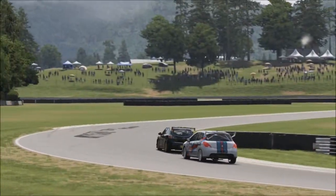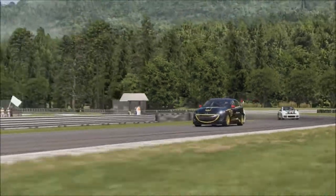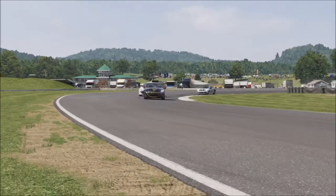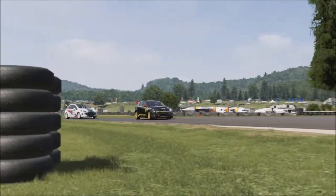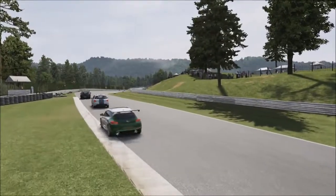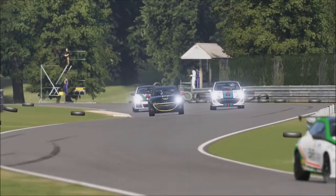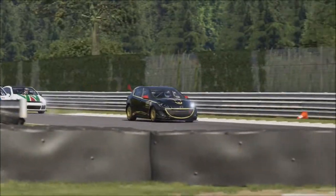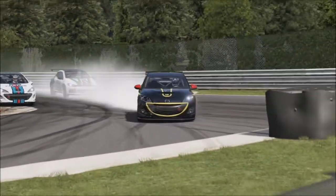If I had to guess, I would imagine similar to the Ford Focus, the Mazda 3 is just a very average front wheel drive car. Maybe slightly more biased towards speed than the Focuses at the cost of very, very slight handling. Of course, for those of you who don't know, in real life, the Mazda 3 and the Ford Focus both share a chassis. You can see the Elite Virtual Racing Scirocco there, unfortunately lagged out.